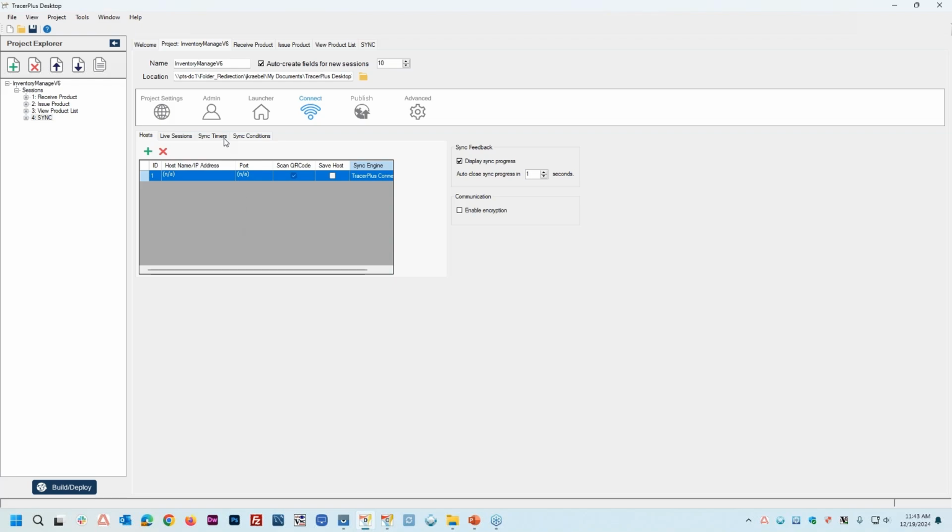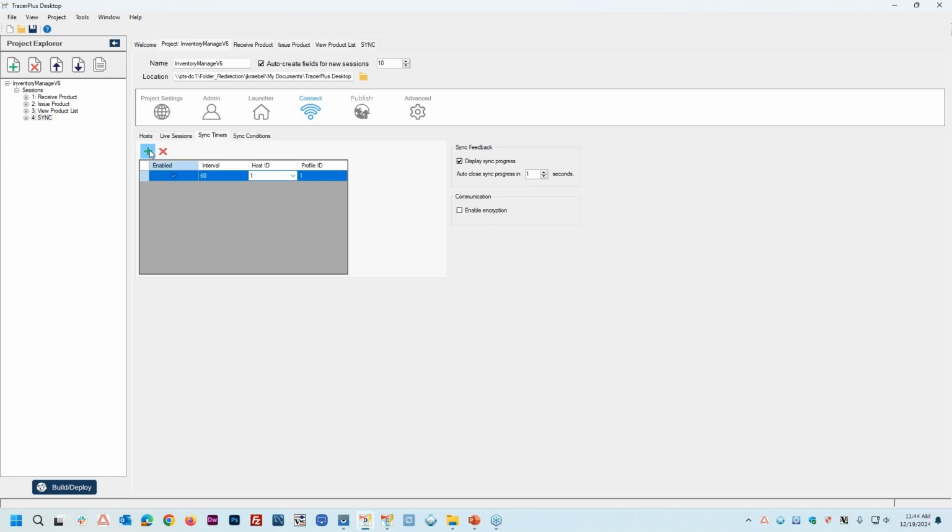Okay, so before we jump into live sessions, there's also sync timers that we can add. This is a way to avoid users having to click a sync button. I would say that these should be used in specific cases, i.e. if you want to sync data overnight or something like that, because if you do have this set to run every 5 minutes or something, when that dialog pops up, it will stop your users from using the device until the sync finishes. So we usually recommend doing these time syncs when the devices are not in use by folks.